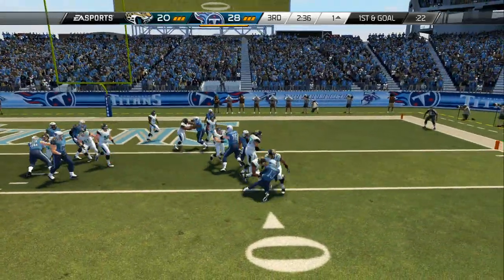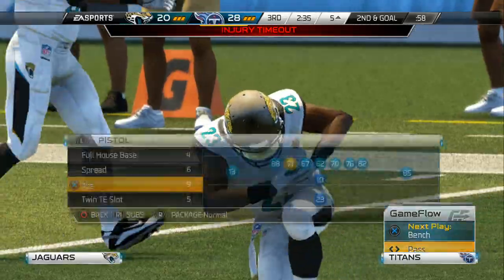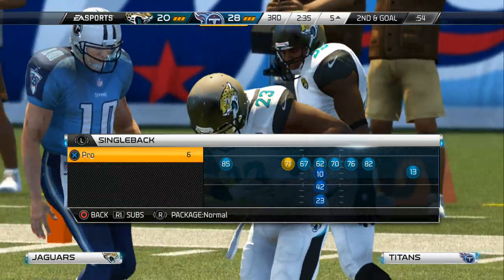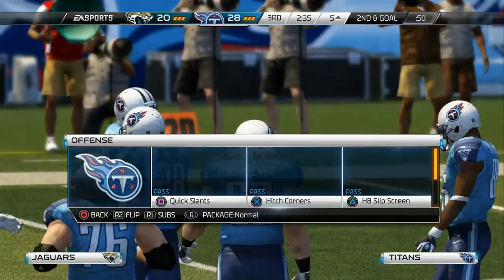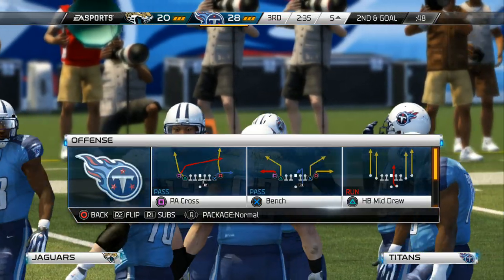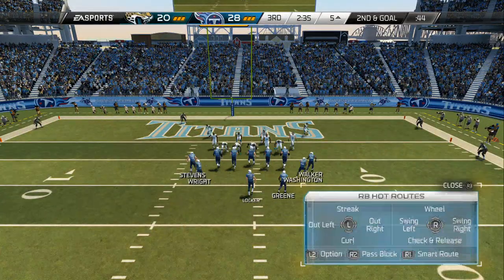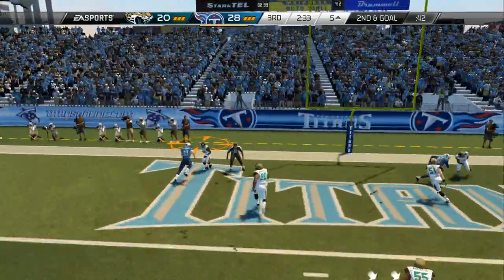Leaning on that running attack again here on first down. Here comes the training staff as we've got a player down on the field. Well, that's going to hurt him tomorrow. There's no doubt about it. When you get hit like that, you're going to feel some of that pain tomorrow. But the good news is, I think he's going to be okay. And once he gets a little situated there, I think he'll be back in the game.